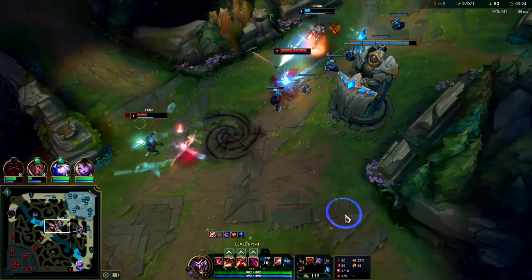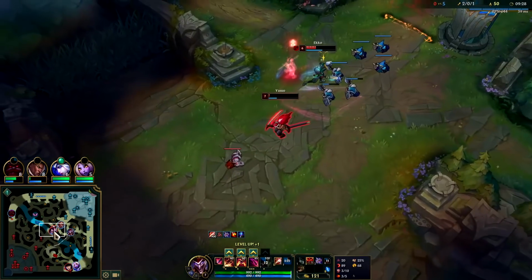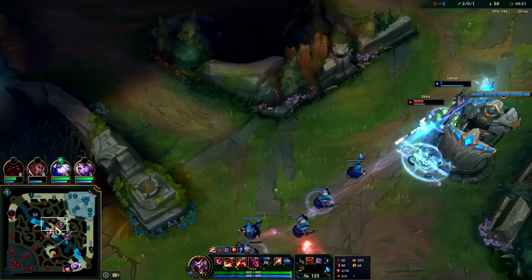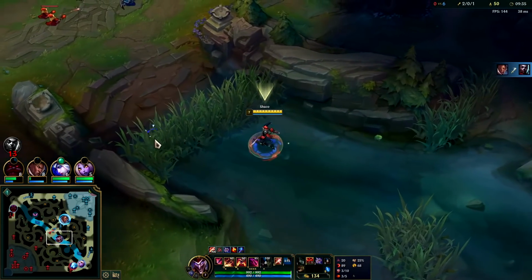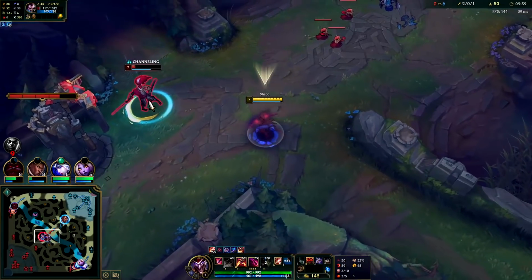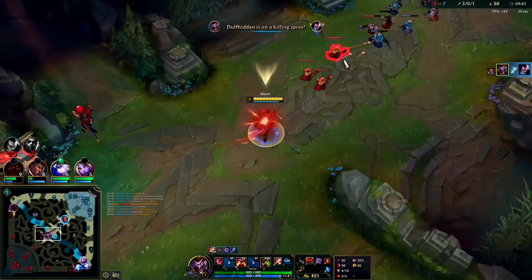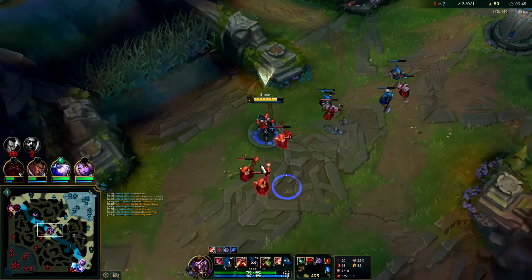He also finds the knock up. He doesn't quite pinch. Oh wow, he lives with like 10 health. That's wild. Got another point in our E. Well played by Lucian, man. He really clutched that out. Got him. Windwall must have been on cooldown. It's a very long cooldown in the earlier levels.